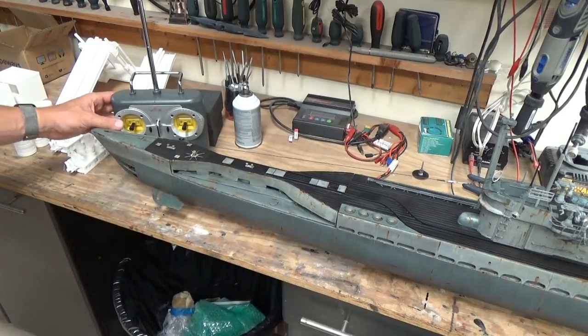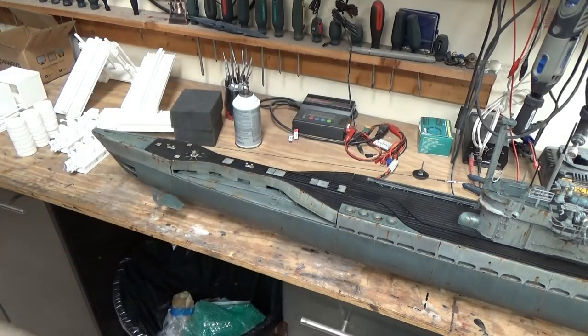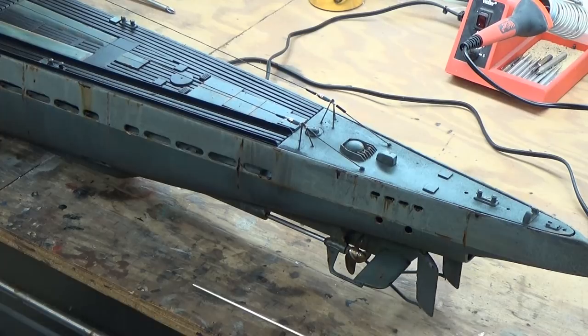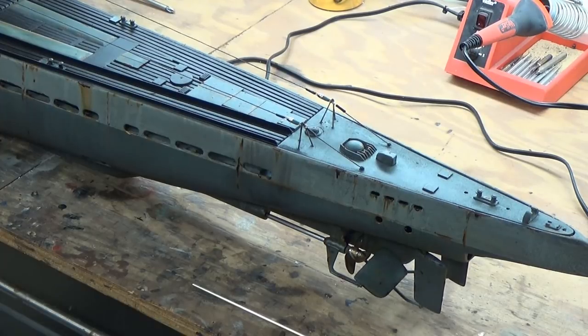There we go. So let's check some of the functions. Check our forward dive planes. And we'll check rudder operation. And dive planes. And let's check out the throttle. Everything's working perfectly. Now we'll get the pump going.